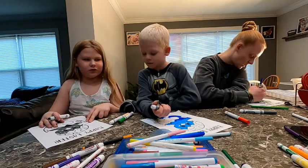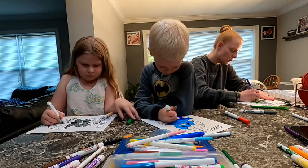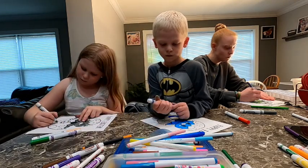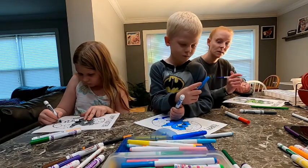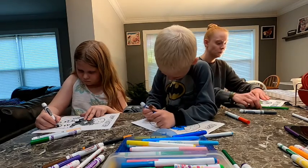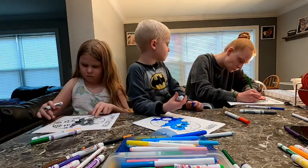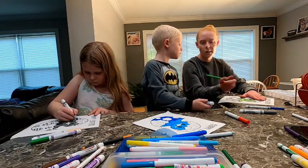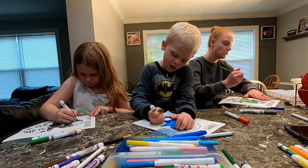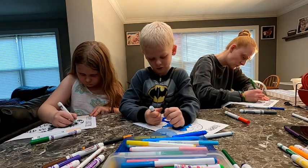I need that blue marker when you get done with it because I have the same one as you. Mine's just a fine tip, so it takes a long time to color with it. Okay, so when you get done with that one, I'm going to use it. Mom, here's another blue. No, I need the same exact blue that you have, but I can wait. Is it just a tiny little spot where you color? No, go ahead. You finish. I'm good. I still have to do more green and stuff. I'm glad this is dark blue and not light blue like that, because if it was, then my whole picture would be destroyed.